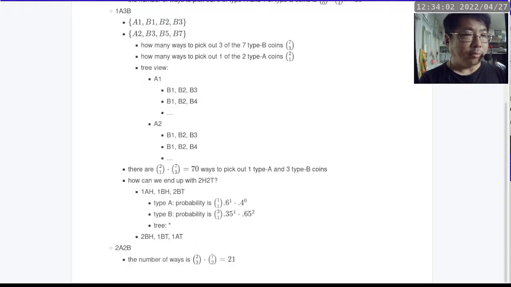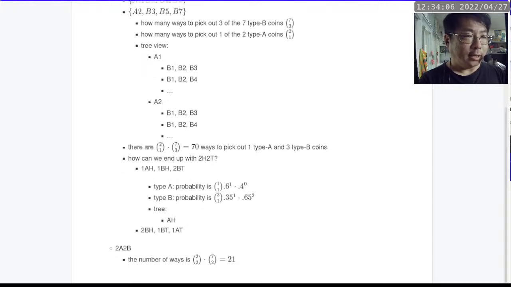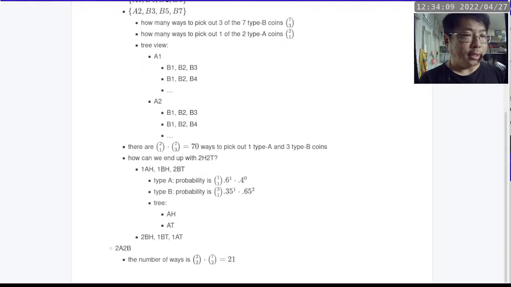The tree representation is to say of the type A, we want it to land on the head, or we can have the type A landing on the tail.